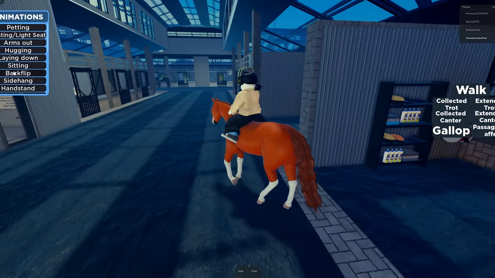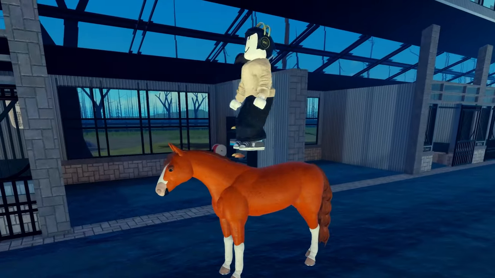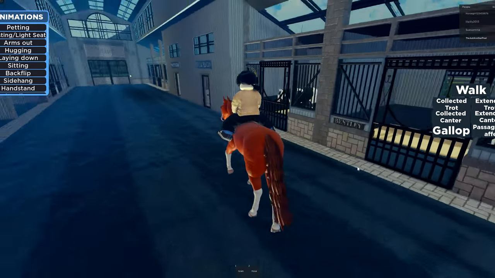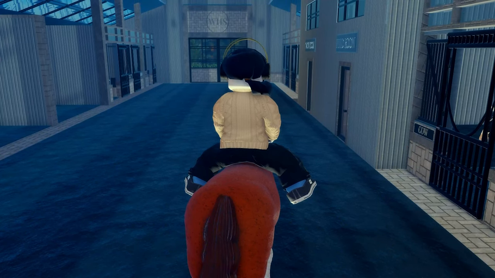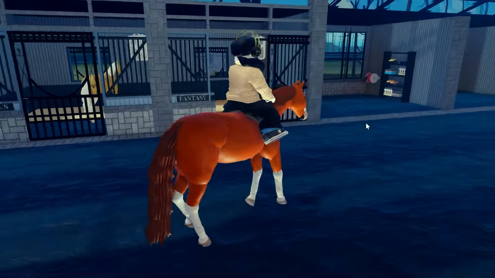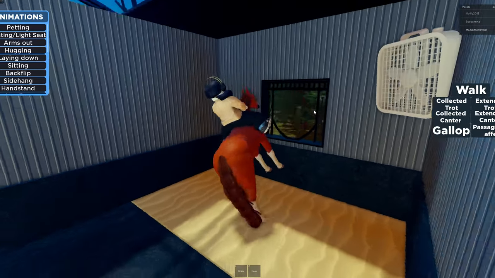Okay, Fruit Loop, a backflip. Oh my golly gosh. Whoa. There's actually a lot of horses to choose from here. Cow, cow. I want to get off, get me off. Get me out of here. I don't want to ride this horse anymore. Take your horse back, please.